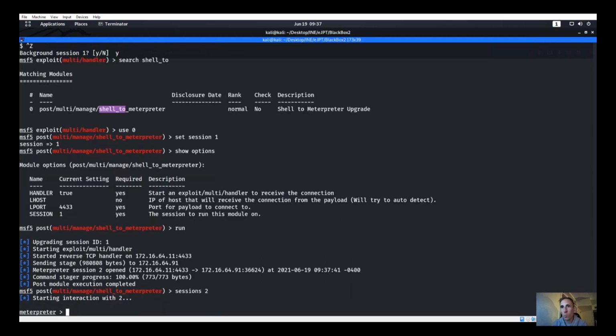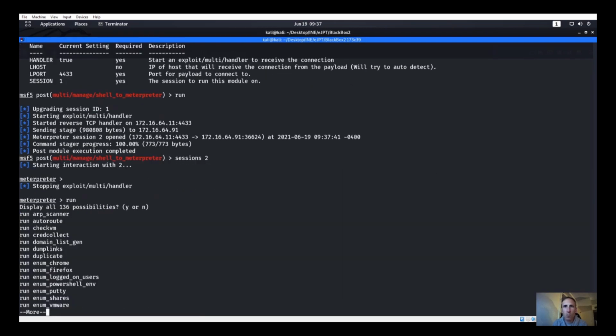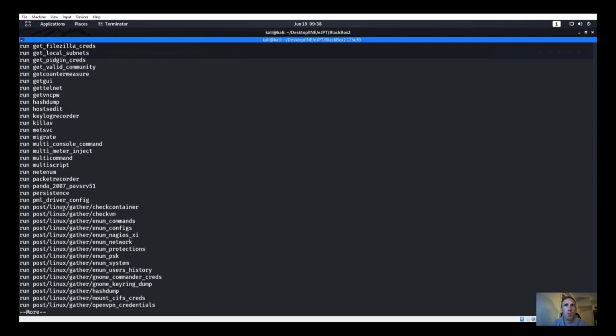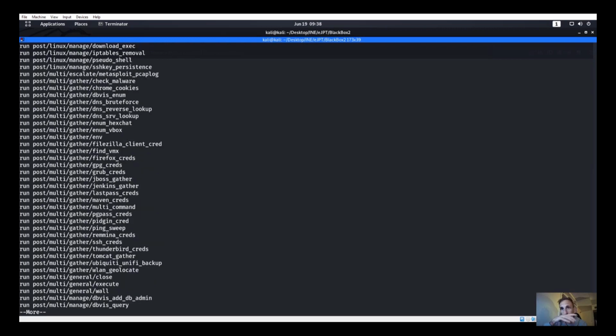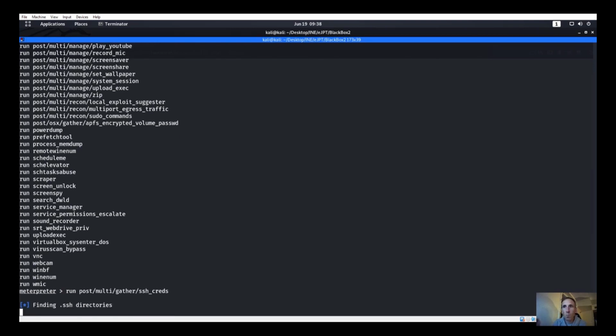So we can go with sessions 2. Then from here we can use exploit or something like that, or run post, I think it is, yes. Alright, we can run post Linux multi gather or stuff like that. We can run migrate. You know, we do a lot of different things and just try to find different stuff. We try to gather SSH creds because we did see that was running on there, right? We could always run post multi gather SSH creds, try to see if we can find that SSH information. If it was running VNC, something like that, we can try to get VNC credentials and stuff like that.